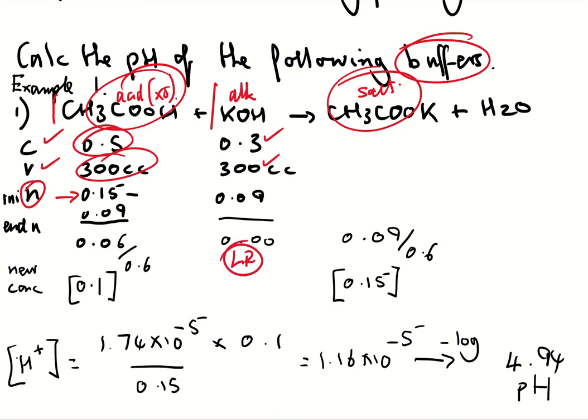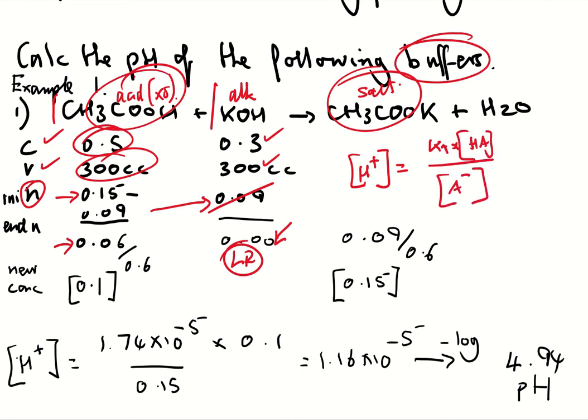So that means that all of my alkali will react, and at the end of the reaction I have no moles of alkali left. My moles of acid left are 0.15, which I started off with, minus the number of moles that will react with the alkali, which is 0.09, of course, gives me 0.06 moles left. Okay, now remember, to work out the pH of a buffer, I rearrange my equation to [H+] equals Ka times the concentration of the weak acid over the concentration of the salt.